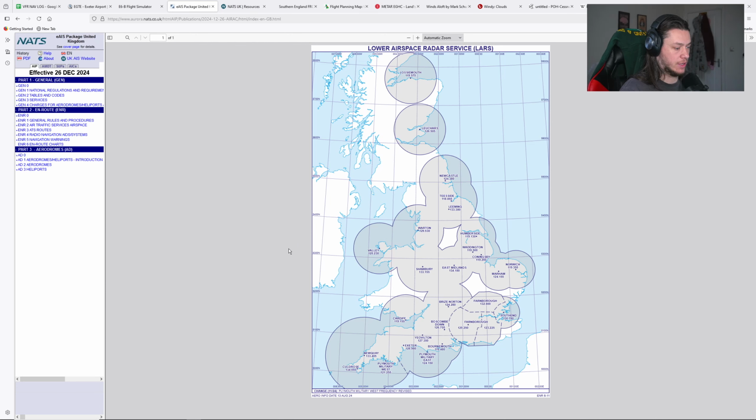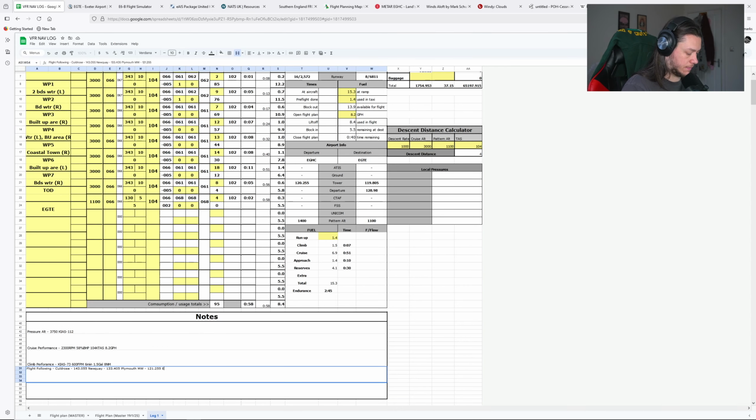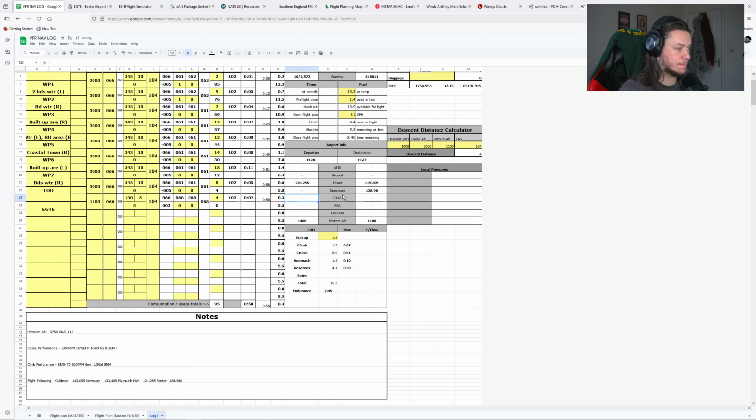And Exeter 128.980, which is also their departure kind of airport, so that is fine. Got all that. Unicom for the UK, I think is 122.8.